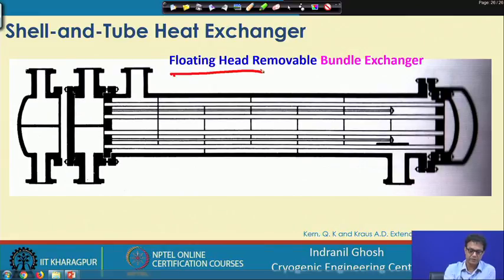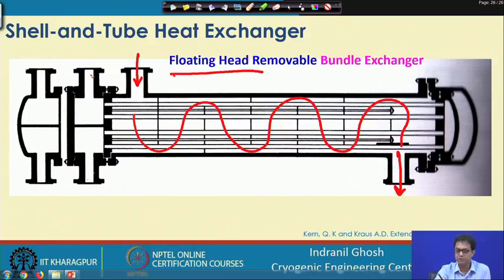Here in this case, what we find is that this is again the shell side fluid. There is no problem, it will enter, and depending on the number of baffles or the type of baffles, it will be diverted and finally come out of it. But what about the tube side fluid? This is coming over here, and it will get in and come out from here. This is the double pass. So, that is up to that part.